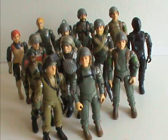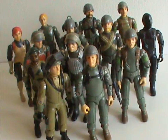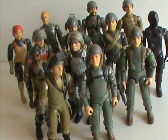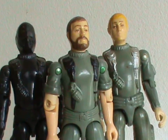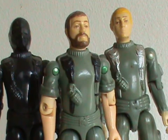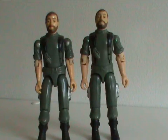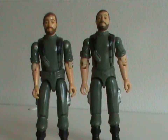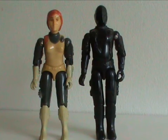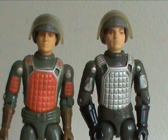Now, before you break out the pitchforks, let me explain. Hasbro was cheap when it came time to produce these figures. It makes sense, really. I mean, this was an entirely new venture for them. That's why they only created a limited amount of molds for body parts. So most figures shared either heads or chests or legs. Most of them were bland since, well, they represented shrunk-down military guys. The only exceptions being Snake Eyes and Scarlet, and maybe to a lesser extent Flash and Grand Slam.